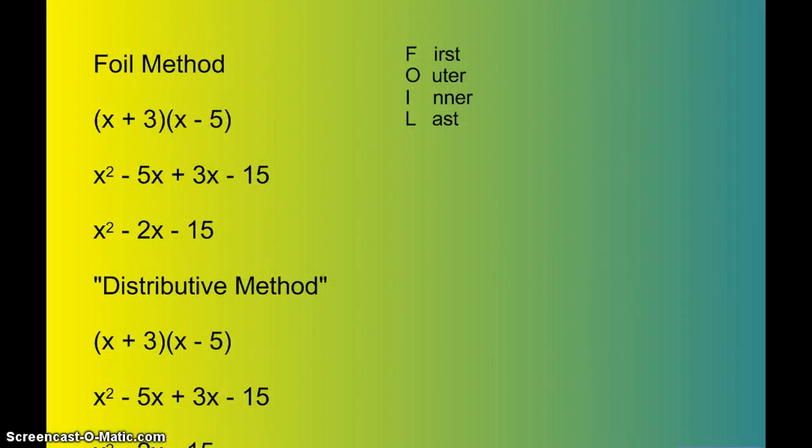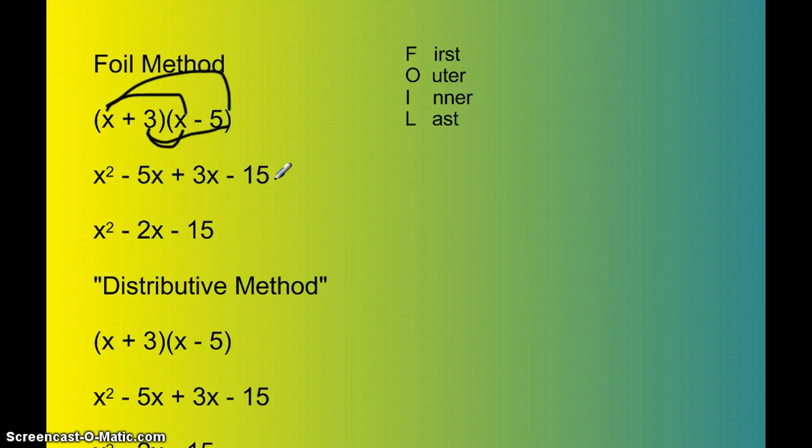Now you might have been taught this in Algebra 1 as the FOIL method, and what FOIL stands for, as you can see on the right, is the first, outer, inner, last. It's telling you a method for multiplying these two binomials together. And so what the FOIL is saying is, you take your first term in each binomial and multiply them together, giving us x squared. Then you take your outside terms. The x and the negative 5 are on the outside, making it negative 5x. Then you take your inside terms, which would be 3 and x on the inside, giving us 3x. And your last term in each binomial is 3 and negative 5, giving us negative 15.